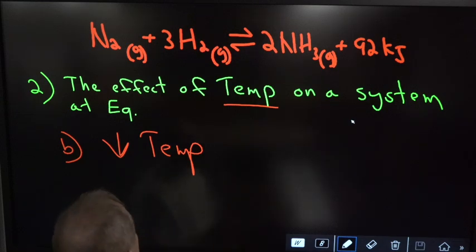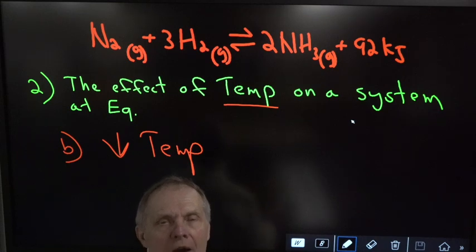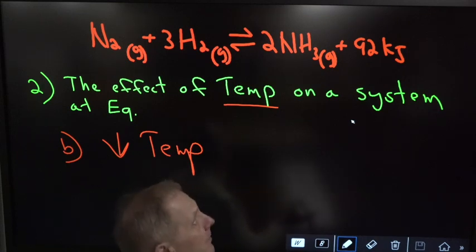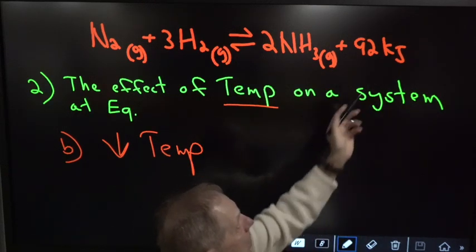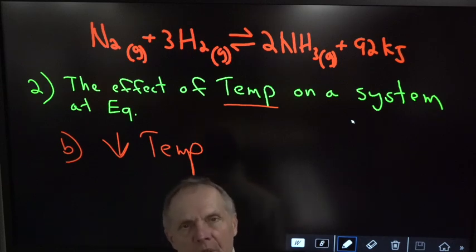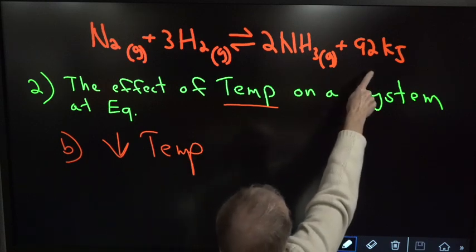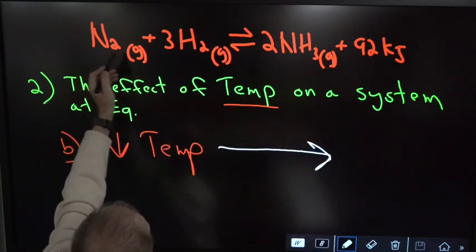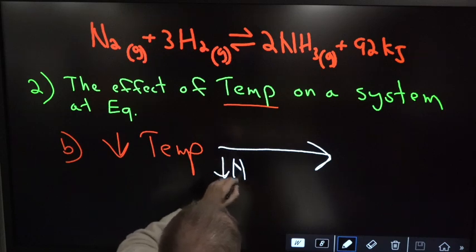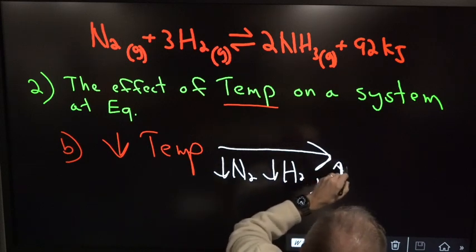So, we have a decrease in temperature. A decrease in temperature, you got to find out what side energy's on, and that means you're taking energy out. Remember, you have to have a level playing field for this equilibrium. So, if I take that energy out, remember we talked about mound and hole, that would be a hole. You got to fire toward the hole to fill it up. That's what we're talking about. So, if there's a decrease in temperature, that means there's a decrease in energy. The reaction will fire that way. And what will happen is N2 and H2 will both decrease. NH3 will increase.